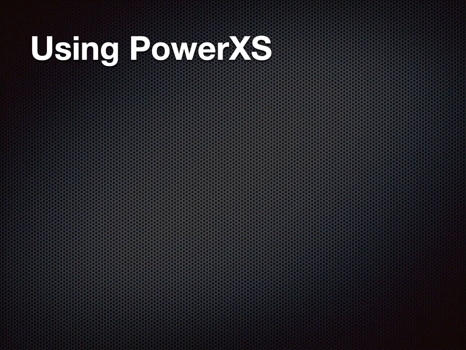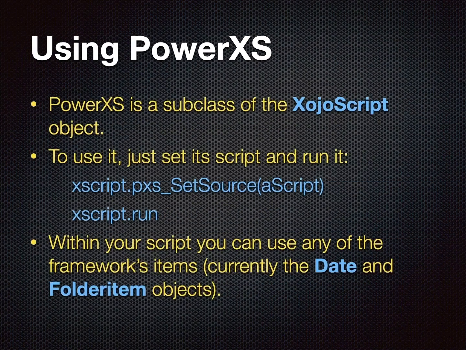It's also API 1.0. I haven't updated it. That's a fairly minor thing to update at some point, but it hasn't been a priority. I should point out there are two different parts you want to understand about PowerXS. If you just want to use it, it's super simple. You don't have to know anything about how it works. You can just throw it into your program and use it.